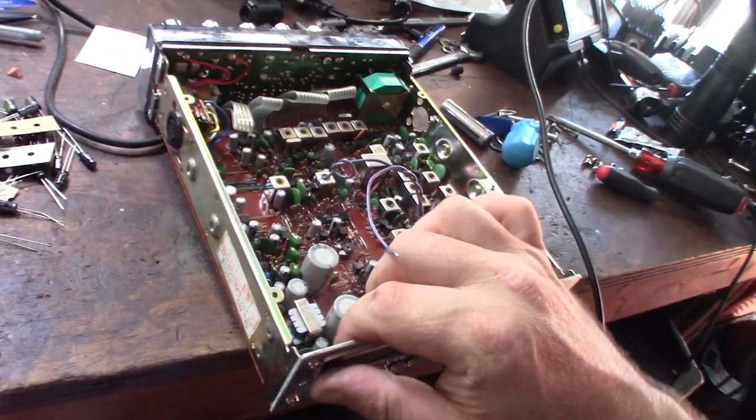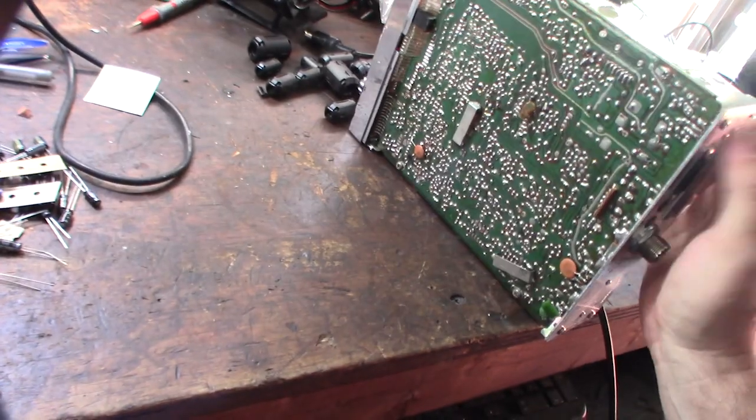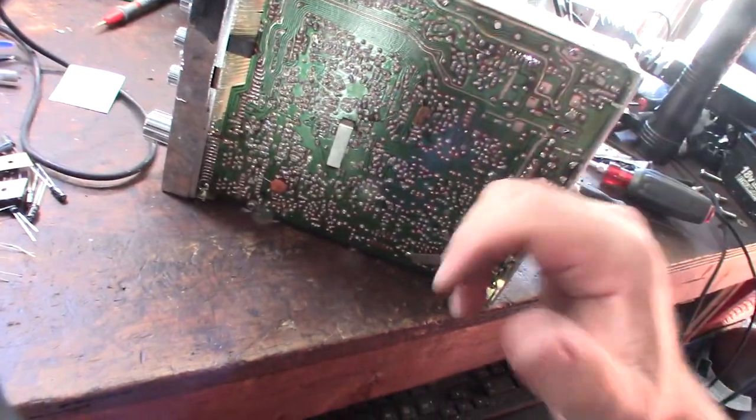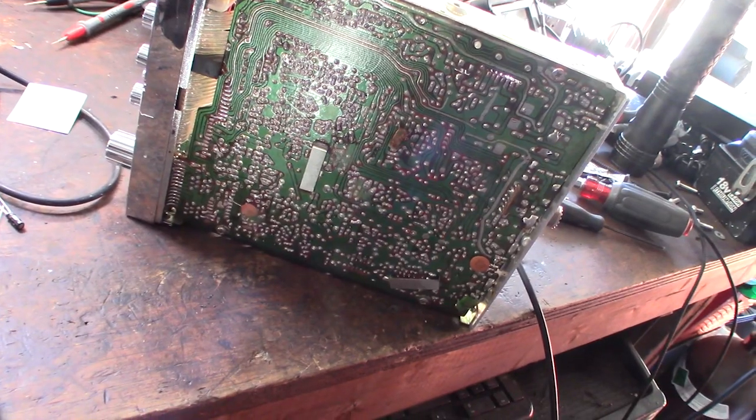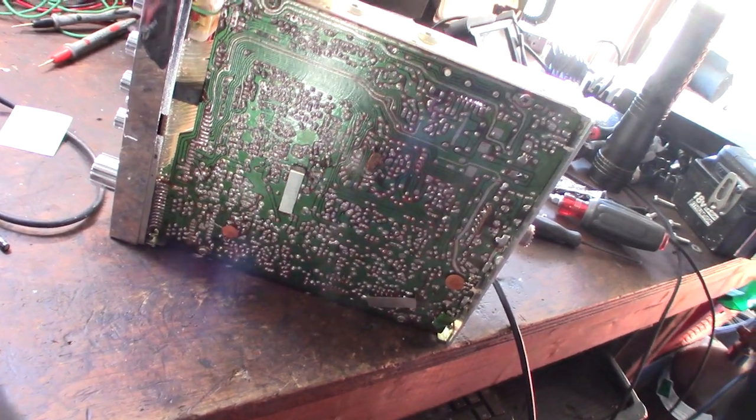Because I do actually have a desolder sucking gun, a desolder vacuum sucker, but it doesn't get very hot, so it has to use low melt solder.